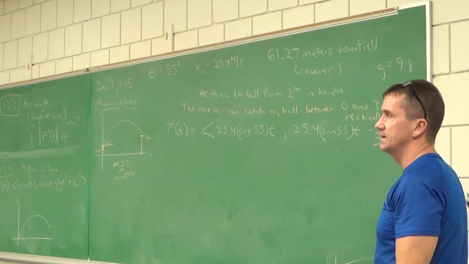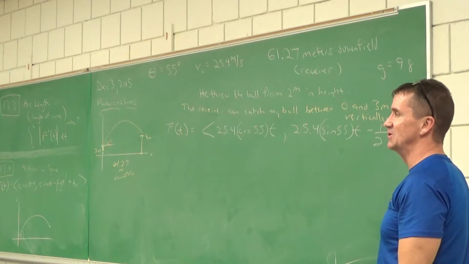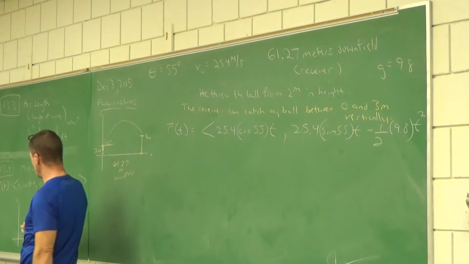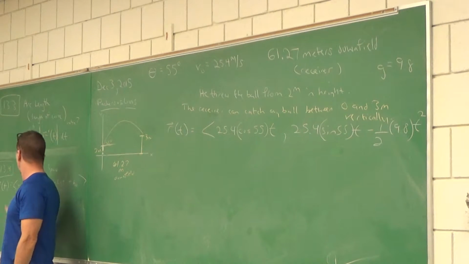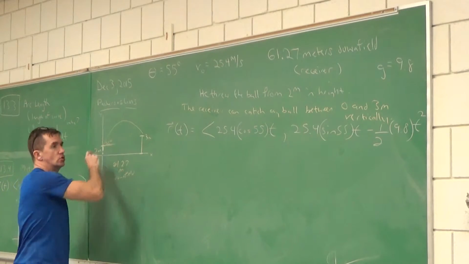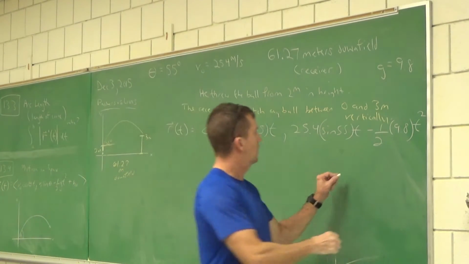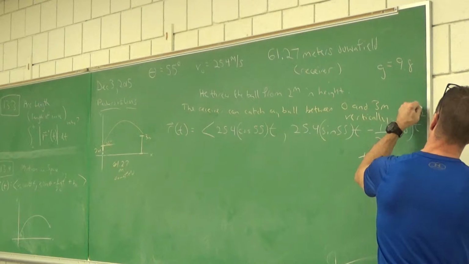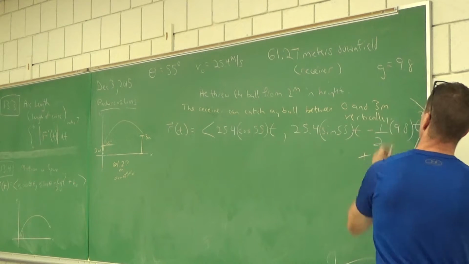Did I forget anything? Yeah, plus the initial height. This 2 is huge, so be careful that not everything's thrown from the ground. Although we will do some problems today where things are thrown from the ground. This was launched from 2 meters in height. So right here in this y component, I'm just going to add 2. All right.